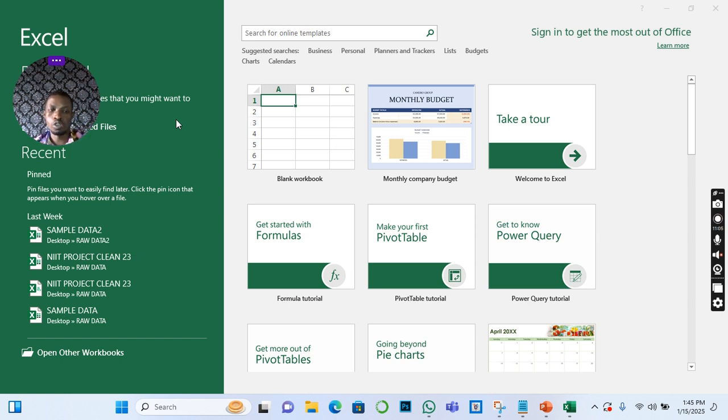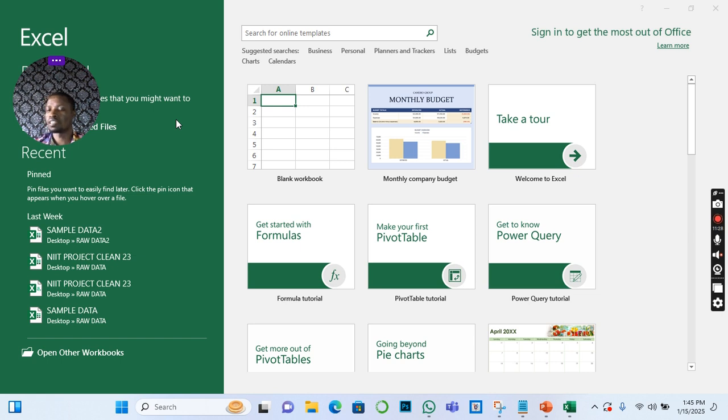Okay, so I also told them that Excel also has its own limitation. The limitation is that it cannot process more than 1,048,576 records per sheet. That is the limit.